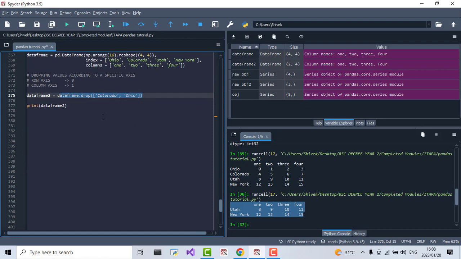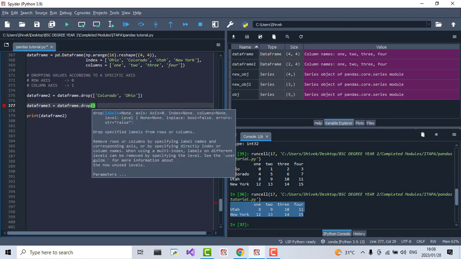So that's fine. Now, this is the interesting part. What if you'd like to delete certain values according to the column axis? The column axis is equal to 1. By default, it drops according to rows. So if we want to delete according to the columns, there are 2 ways you can do this, and I will show them to you right now. So let's do this. Data frame 3 is equal to data frame, that's the original data frame, dot drop.